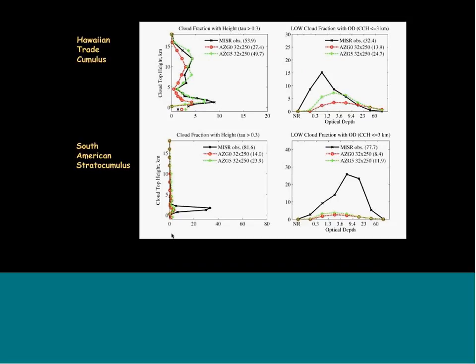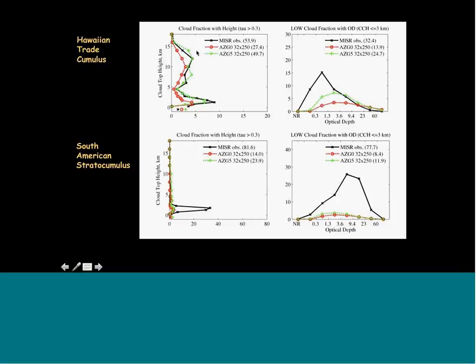And when we look in more detail at what's going on, in fact, it's in the trade cumulus regions where we've seen the biggest improvement. So while my goal in most respects was to improve the simulations in the stratocumulus region, what's happened is that, in fact, the simulations have gotten better in the cumulus regions, and they haven't improved very much in the stratocumulus regions.